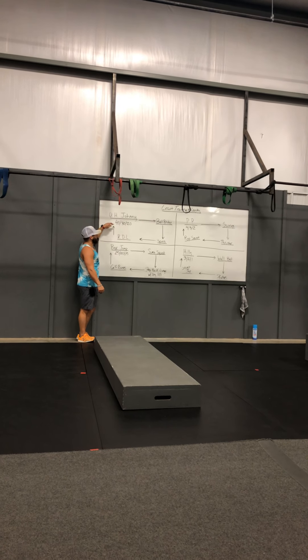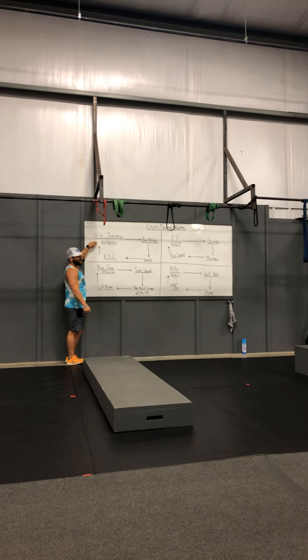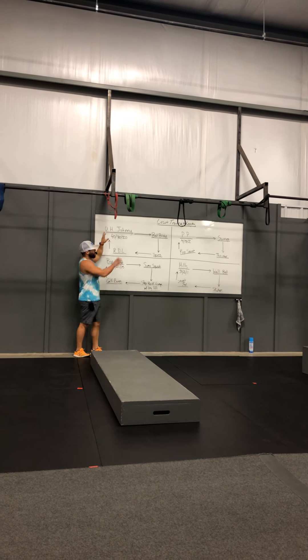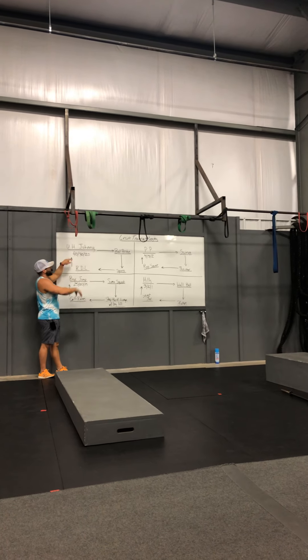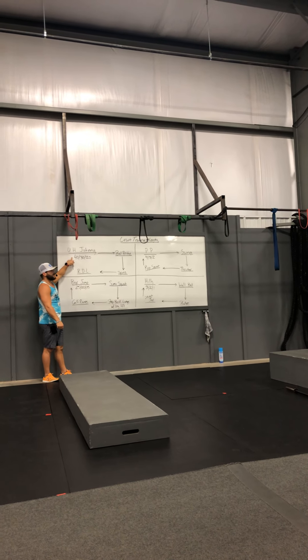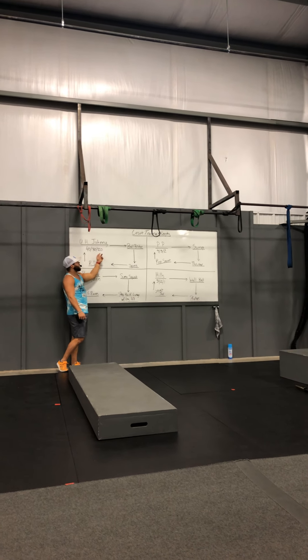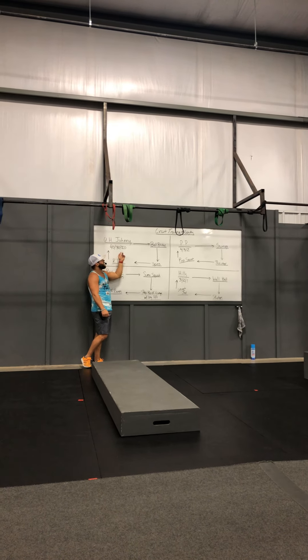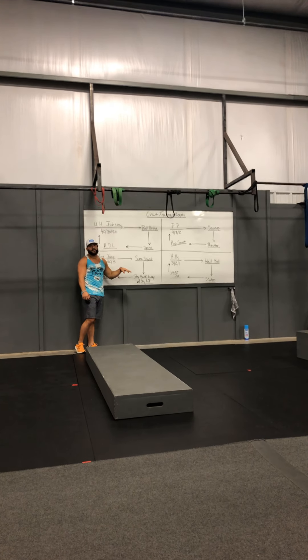The person who was on RDL, who's now on Ojani, will do 40, and everybody's going to do the new movement as long as it takes him to do 40. Then everyone's going to shift again. Third person will do 40, and then the fourth person will do 40. We're going to do the same thing again while we do 30 and 20. Once everybody's cycled through 40, 30, and 20, and all of the other exercises for three rounds, then you guys can pick and move on to the next circuit.